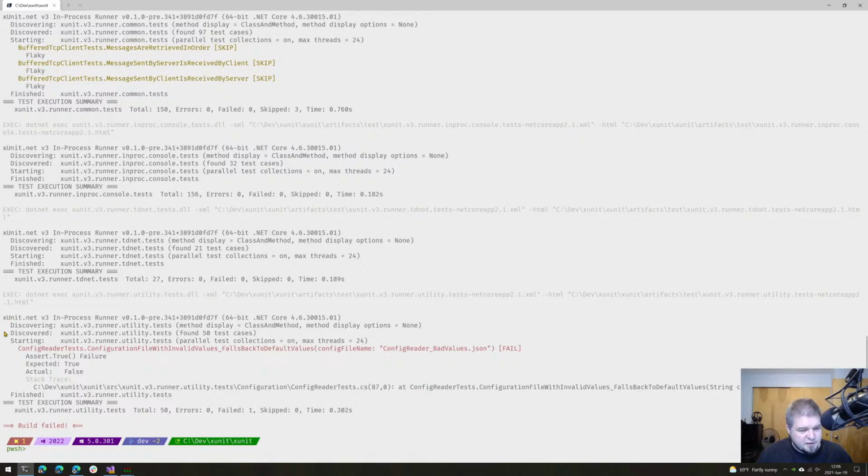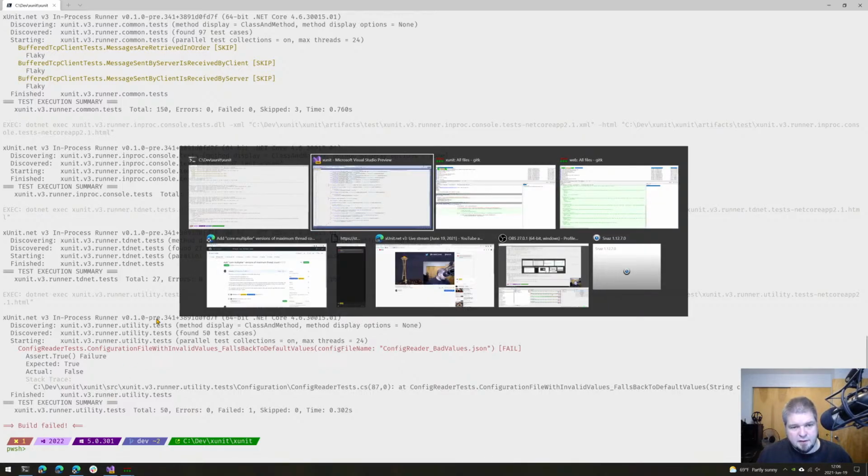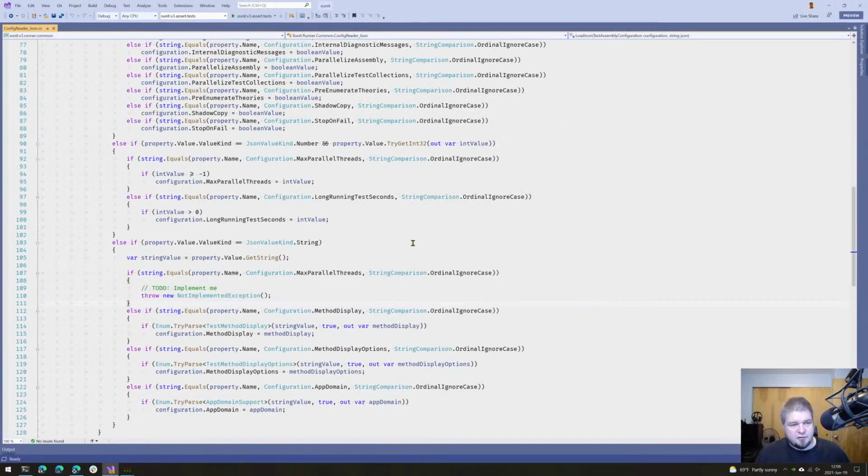So you can see we have one broken test here, which is configurator with bad values, which should have given me a true but gave a false. That's kind of weird. That's probably because I'm doing that string version for max threads.